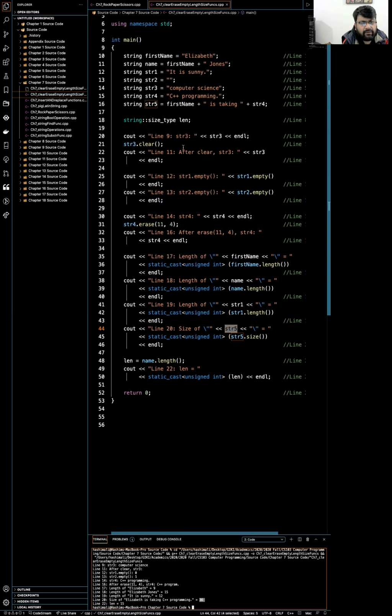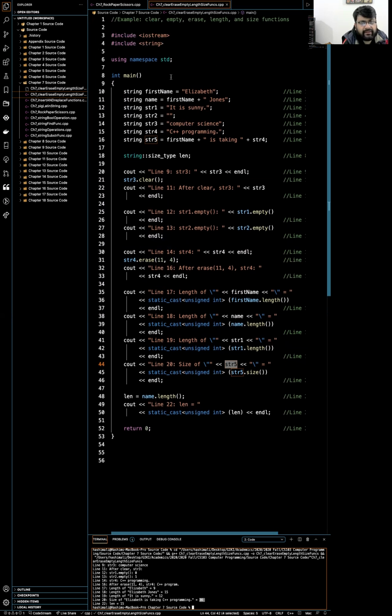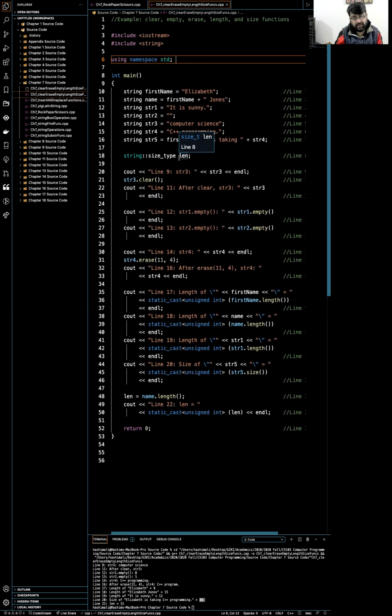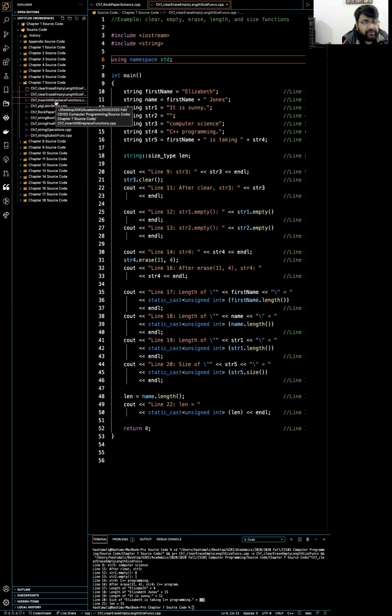So that is all about the length functions, and this is some way or another an example of how a particular namespace is used. I could have used here using namespace size type, right? So then I don't need to write string size type and instead directly use size type, and that would have given me the data type size type as a local data type here, and I won't be confused from which library I'm trying to include the size type, unless I've got a clash, in which case I'll have to mention it.